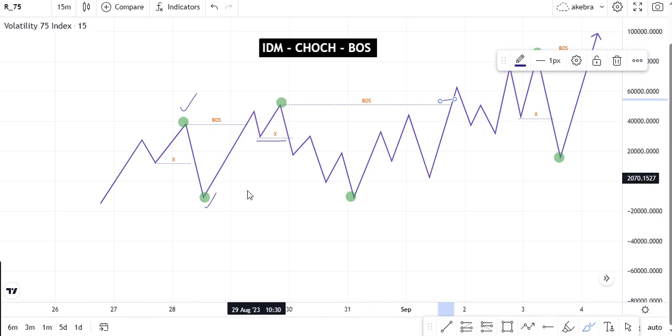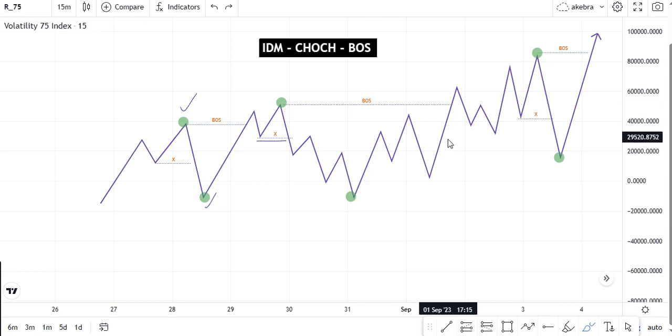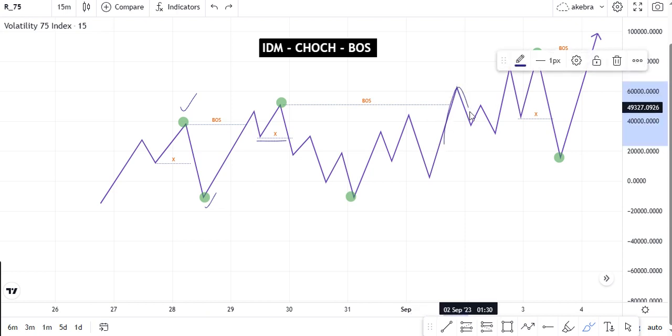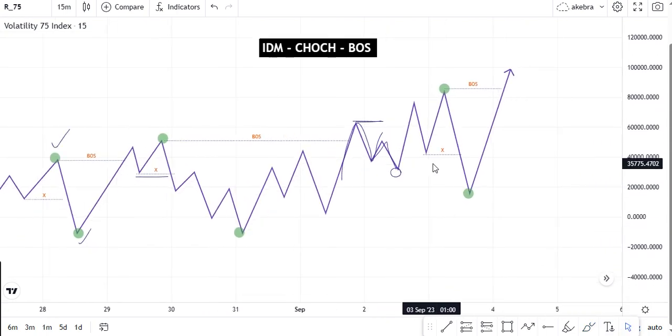Same thing with the previous structure. Now see what the market did. It went higher, pushed impulse, correction. Some people may think this is also an impulse, but it's not an impulse, because it has not taken out this previous high. The market just pushed down. So this is the actual low. That's the actual low. Therefore the market pushed higher.